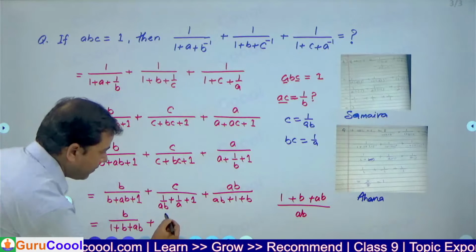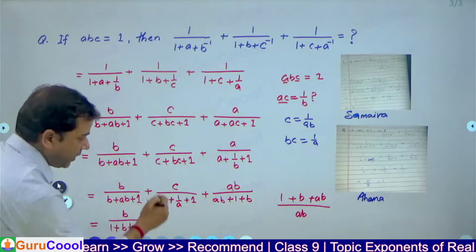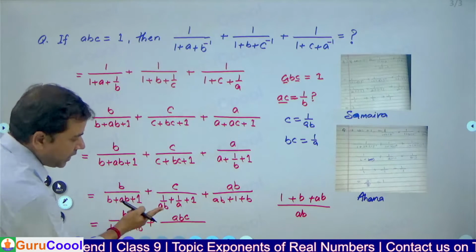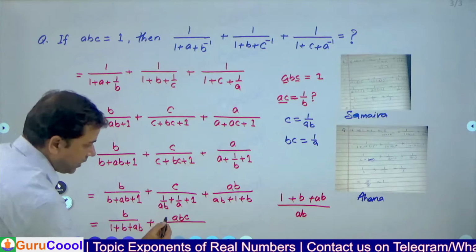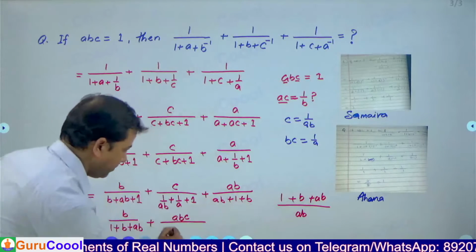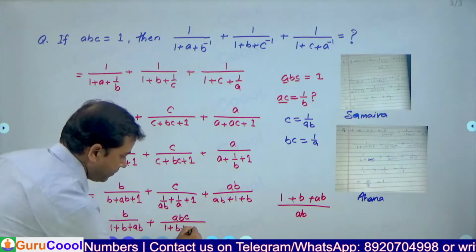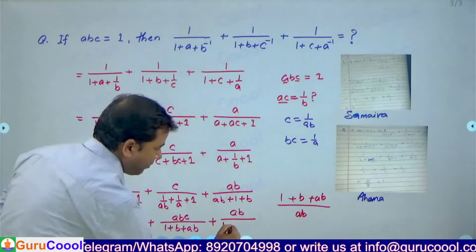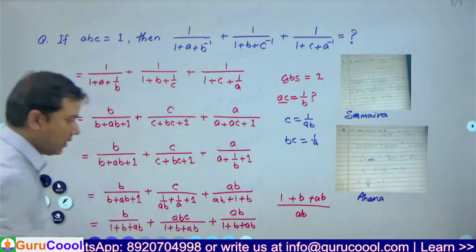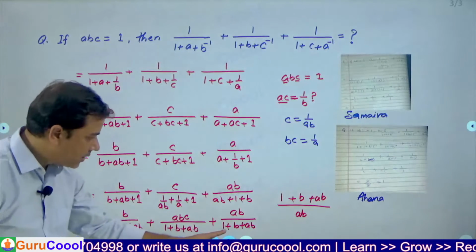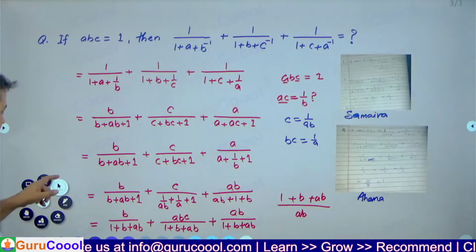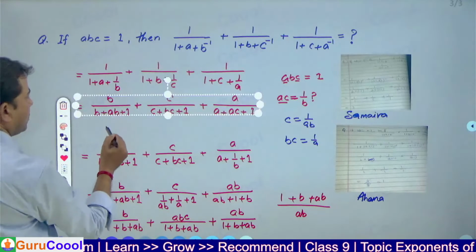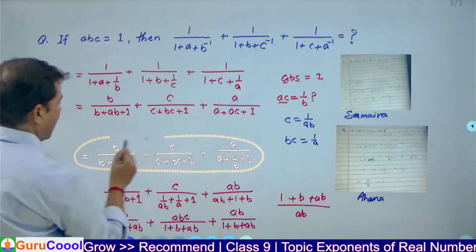So I'm going to have LCM AB in the numerator. So I'm getting ABC in the numerator. C is already there. AB came from the denominator's LCM. And what is remaining here? 1 plus B plus AB. And the third term is already set. No need to change here. 1 plus B plus AB. Now what do we see? All the three denominators are the same. So now we can take the LCM as the denominators are already the same.